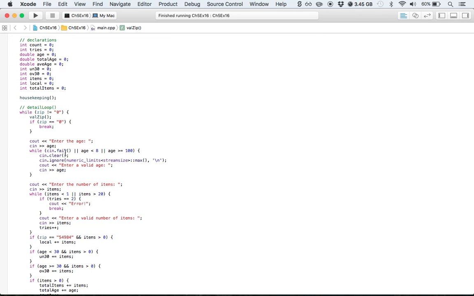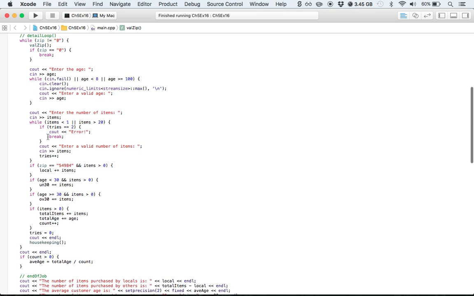This right here, I'm just making sure you enter a number and not a letter. So that's cin.fail, and then the clear and the ignore part. Somehow those all work, and I'm not entirely sure why, but I'm not going to complain about it. It's working nice.